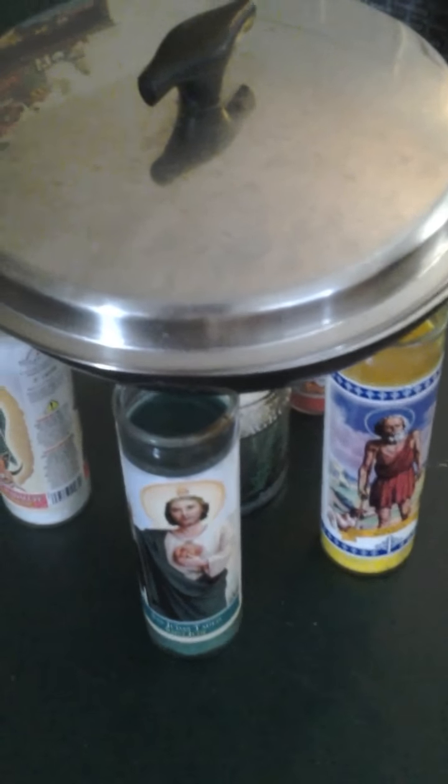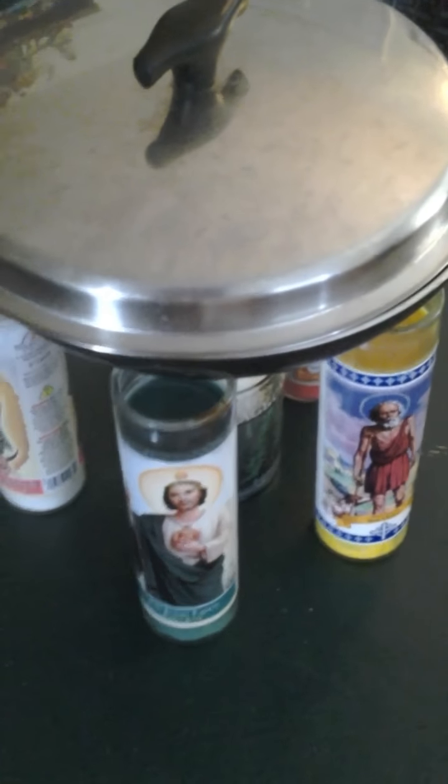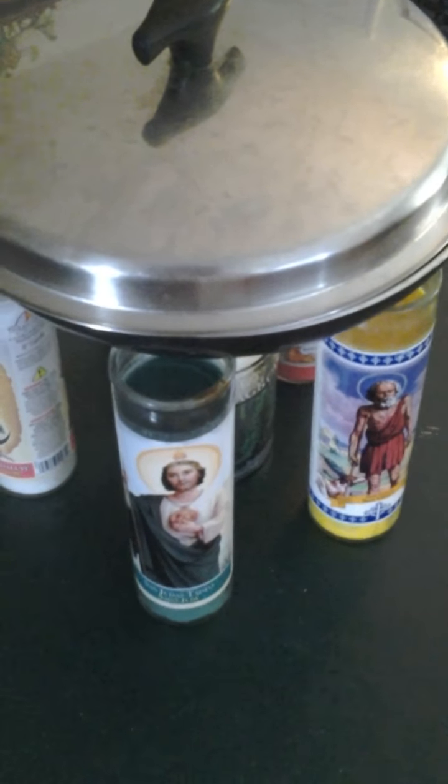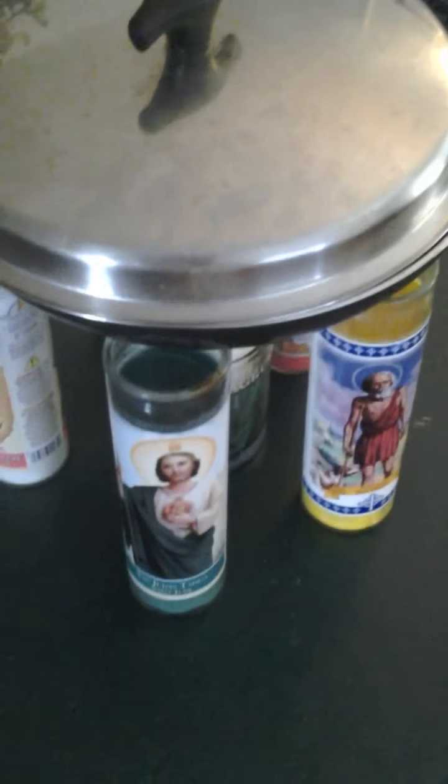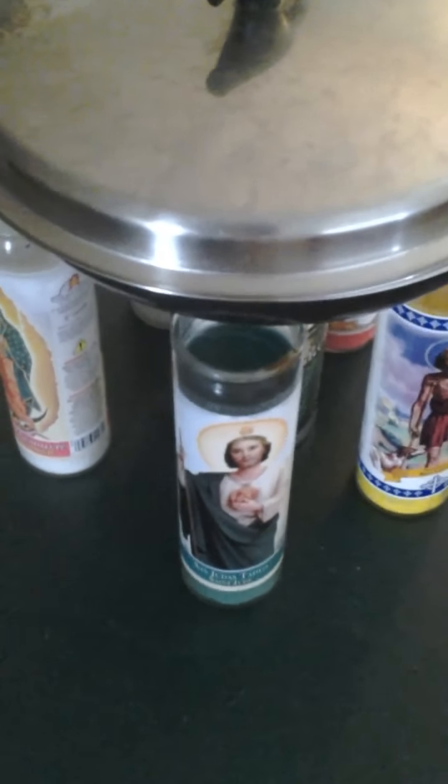One thing about this type of cooking, though, is that the candles do cause a lot of soot on the bottom. So when you clean, you'll need to make sure you have a pan that can handle that. You'll have to clean the bottom of your pan, and it is kind of messy. For a while we had soot on our fingers, and so it was kind of a mess that way. But the advantage of this type of cooking is that you can do it inside.